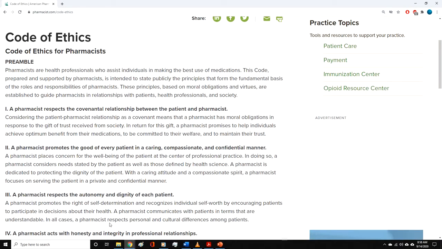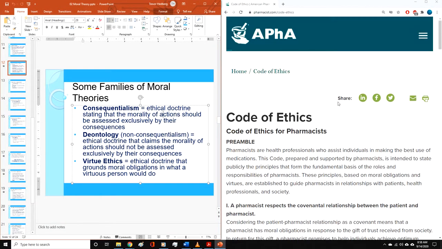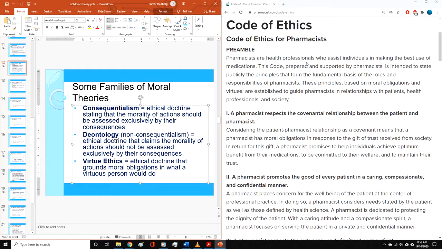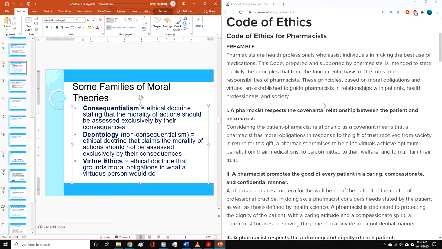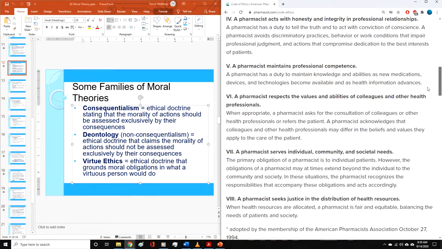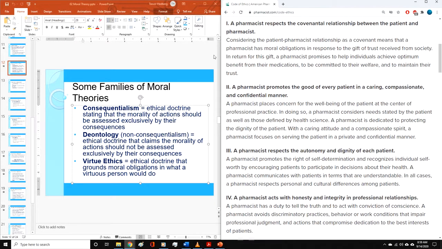The other thing I wanted to do was take a look at the Code of Ethics. I'm going to leave this up because I want to point out some connections here. So this is from the APhA, and this is just their Code of Ethics page. I've got a link to this on Carmen. This is actually one of your assigned readings for the week. It is not a long reading at all. I think if you put this in a Word document, it's barely longer than a page. But here's their list of principles.